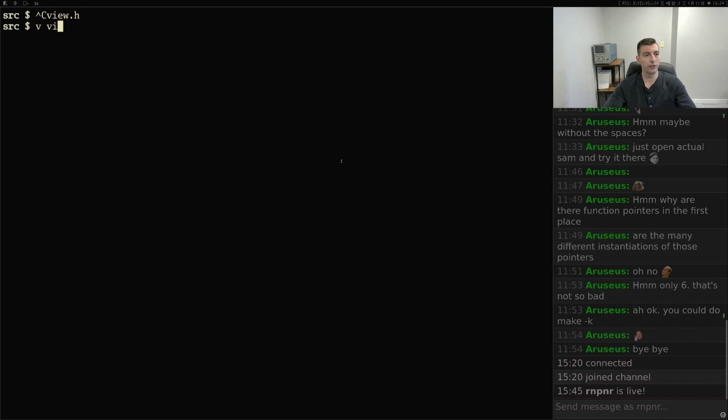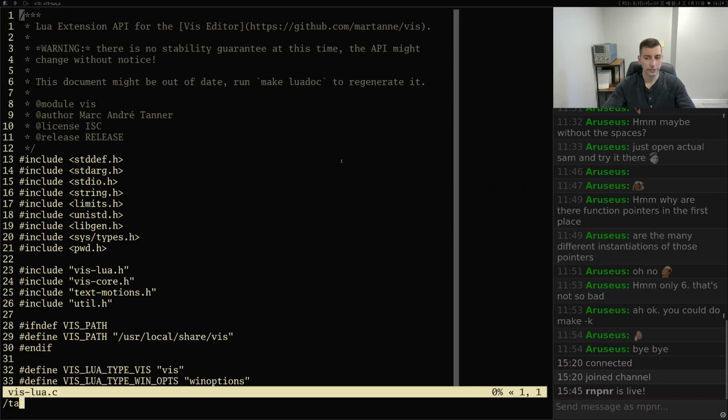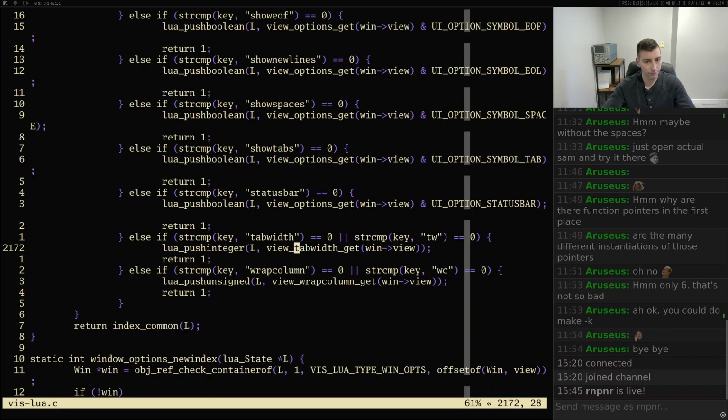Oops. Oh, that's fine. Tab width get. So here we are going to get rid of this, and we're just going to do view to tab width.